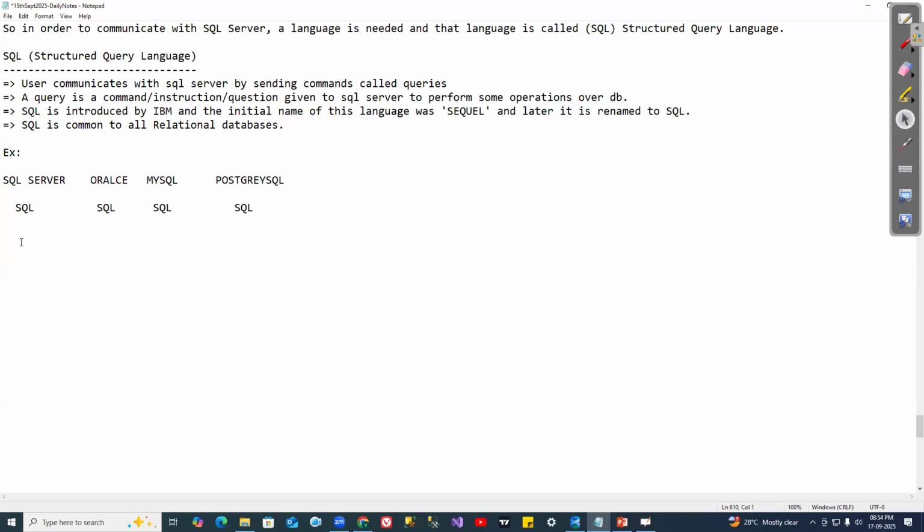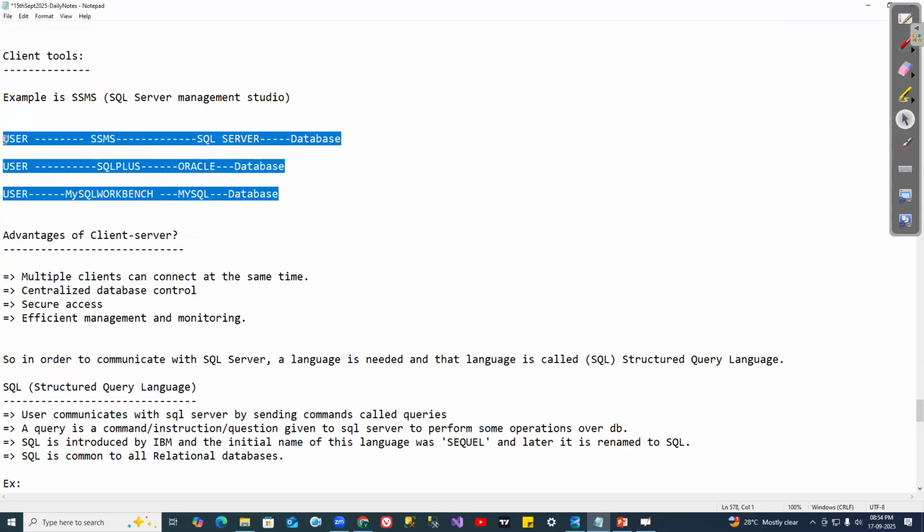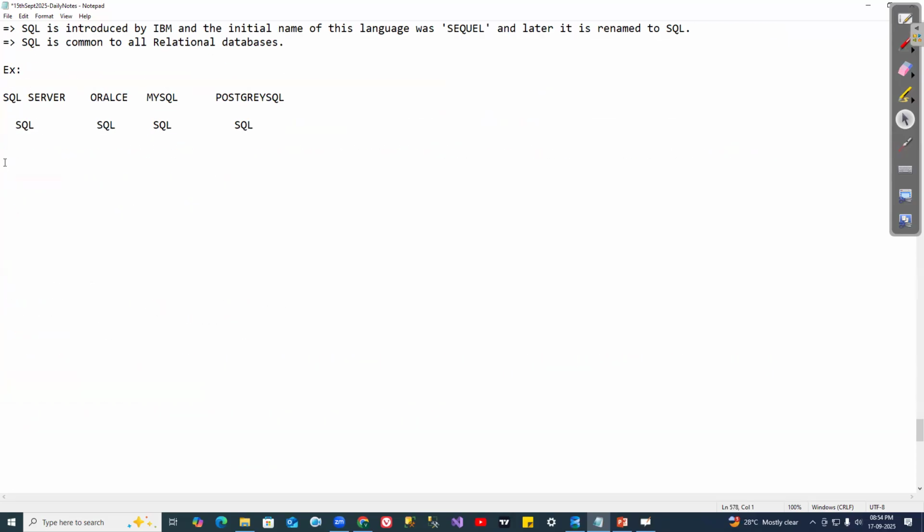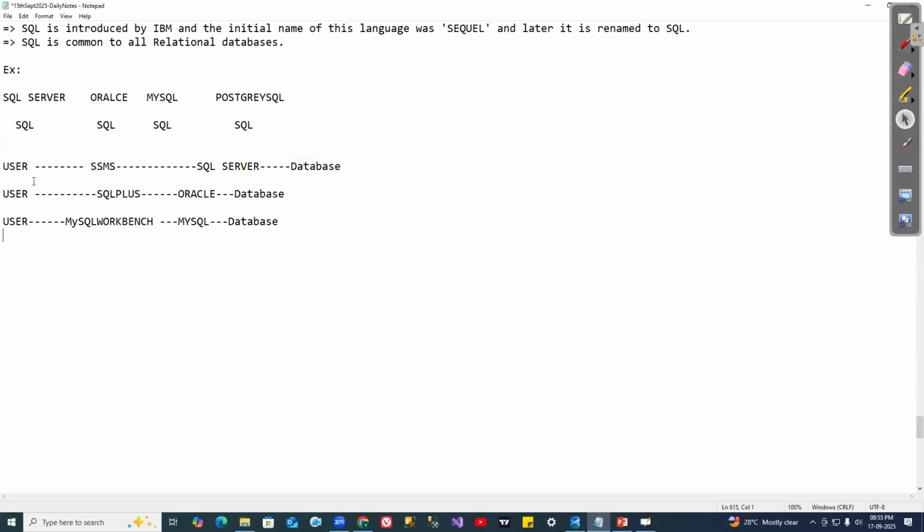Now see how exactly the user does the same thing here. With the client application SSMS, he writes SQL queries on SQL Server to work with the database.